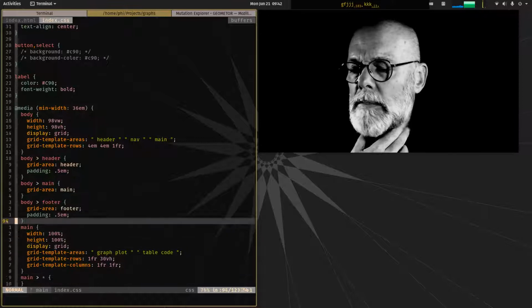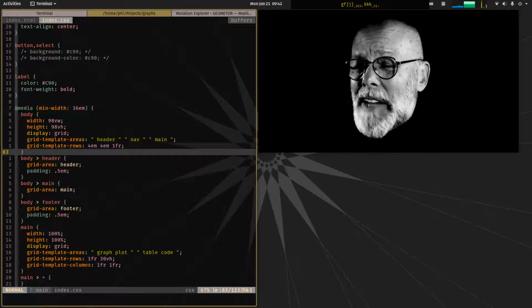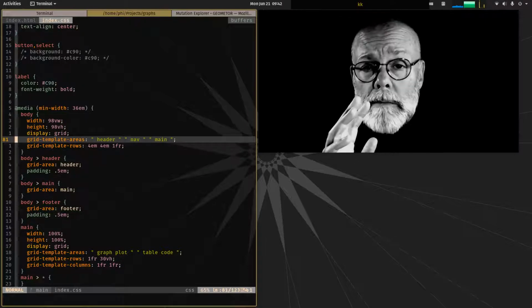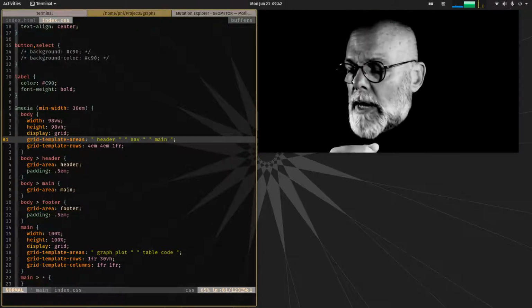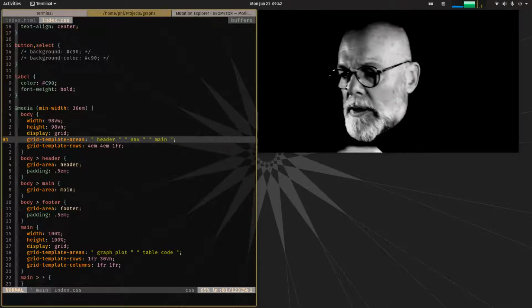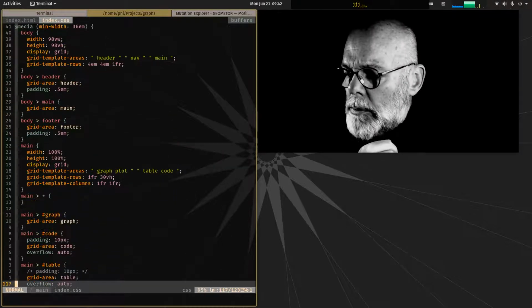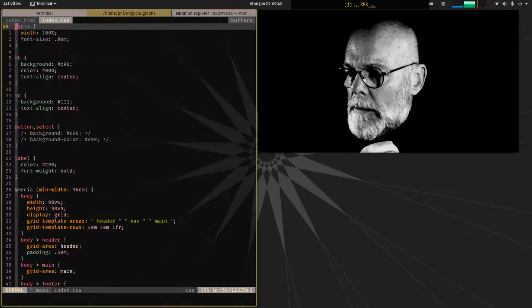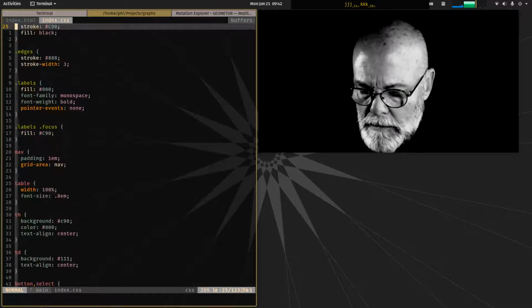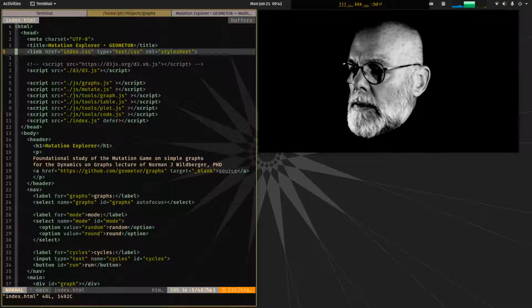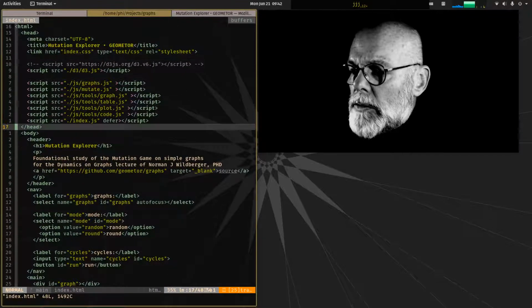I am starting to do some responsive stuff. It's not quite working right now. I've got to rethink it, but I am using grid for the layout and flex in a couple places, as well, I think. All right. So all pretty straightforward, and I recommend that you take a look at that as well. So let's close this one. And yeah, let's jump over to some of the code.